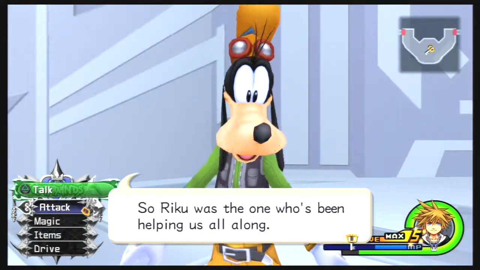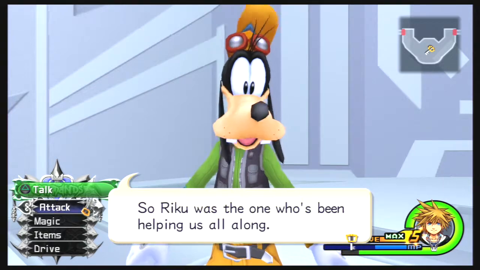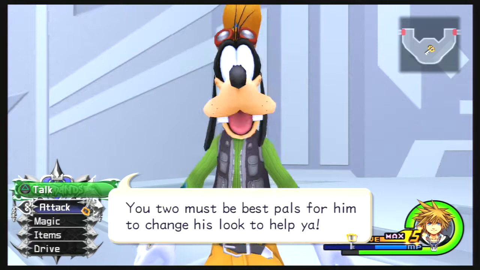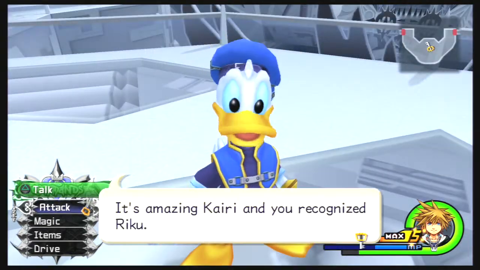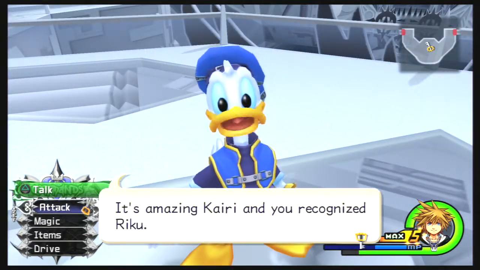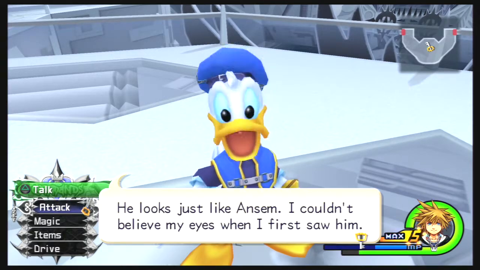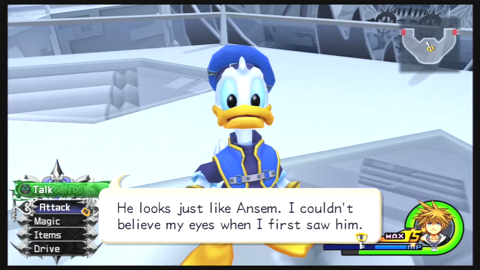So Riku was the one who's been helping us all along. You two must be best pals for him to change his look to help you. It's amazing Kairi and you recognized Riku. He looks just like Ansem. I couldn't believe my eyes when I first saw him.